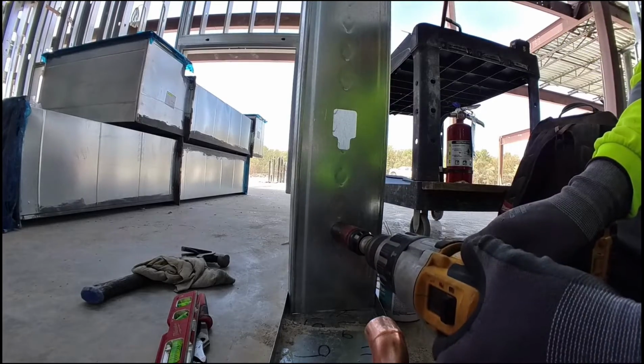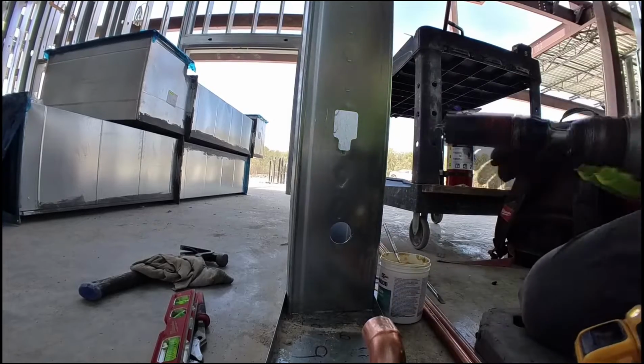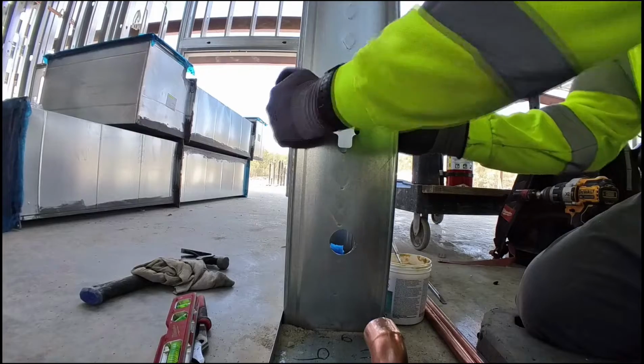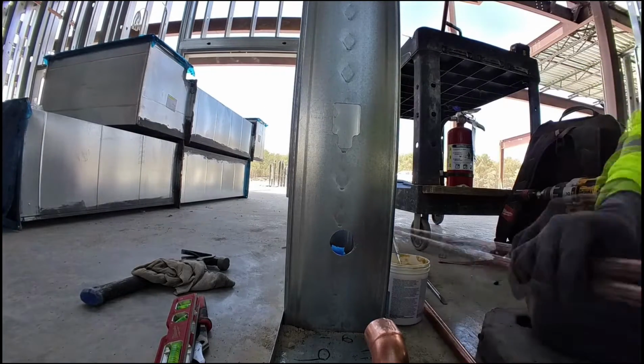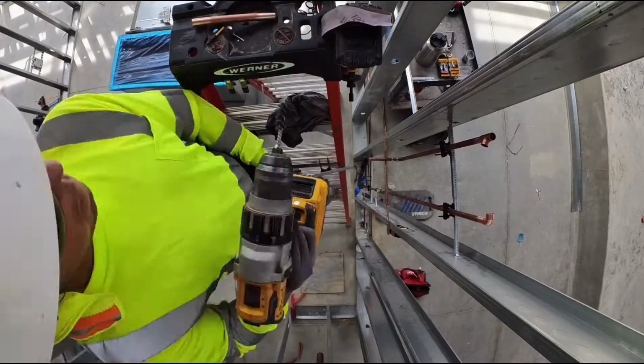And then this is another tool that we use to drill holes into walls when we have to run pipe in between them. There's a little plastic piece that goes in between the two. I don't think you'll see it, but copper can't be touching metal because I'm pretty sure the abrasiveness will wear and tear over time.